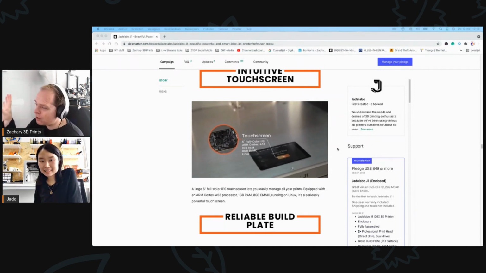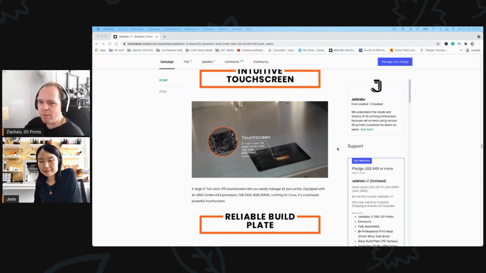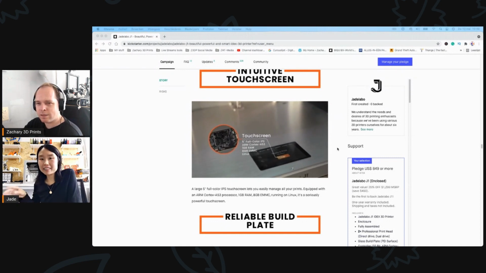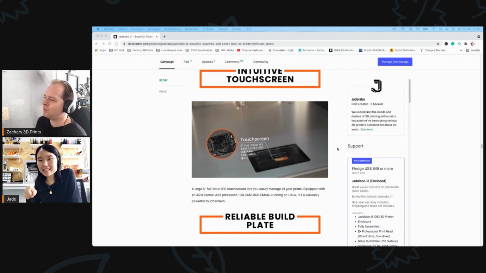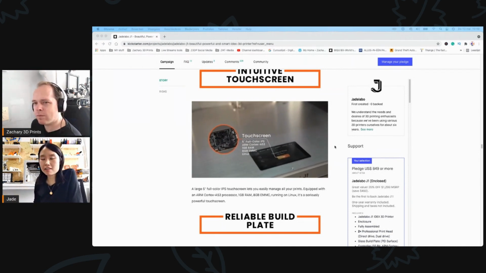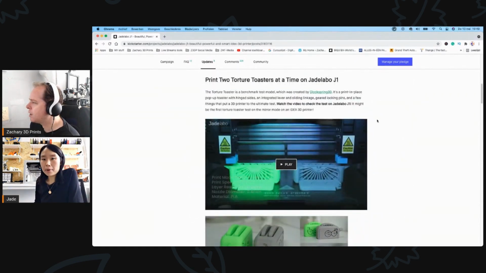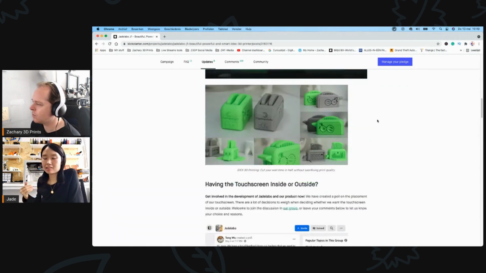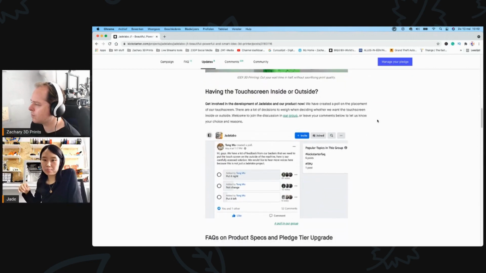If I understand it correctly, in the future, machines that are going to be on resale, this concept is going to be canceled and changed to something outside of the enclosure? We are still discussing this feature now, so we have not yet come to the final decision. I should have mentioned that in our latest updates on Kickstarter, in the update section. I mentioned it in the third update. We have created a poll in the group and also talked to the users frequently recently about the touchscreen position. So we're still working on improvements on this part. We have not yet come to the final decision.